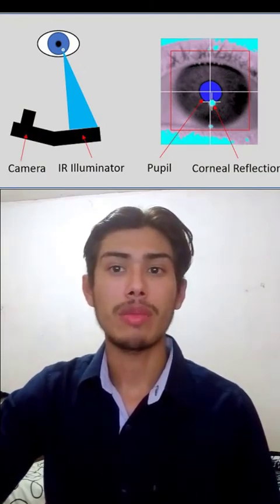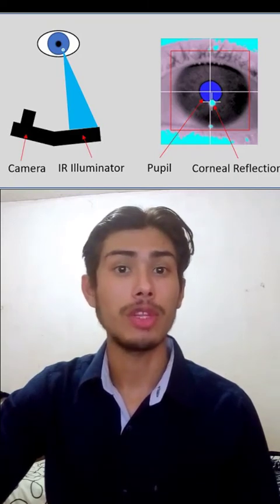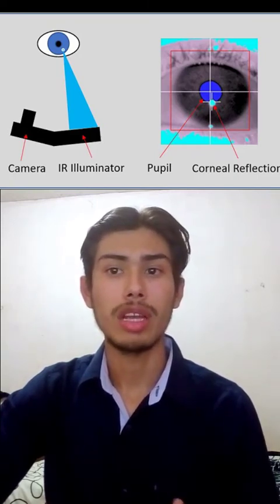The image captured by the camera is then used to identify the reflection of the light source on the cornea and the pupil. The eye tracker is a special camera with special lights that captures the reflection of your eyes. And if you hold the position, it is kind of like a mouse click, and this is the base for the user, in this case people with cerebral palsy, to use the application.